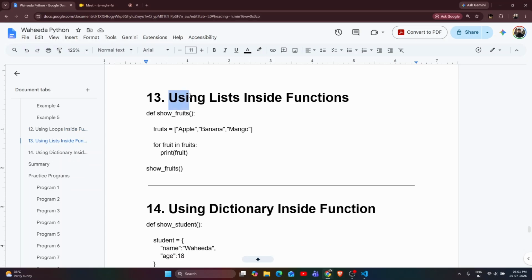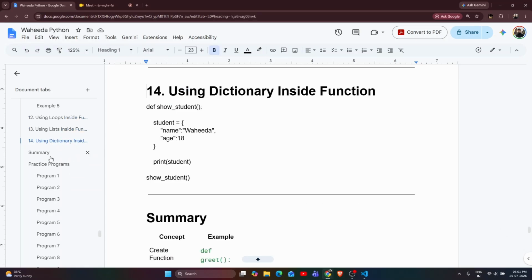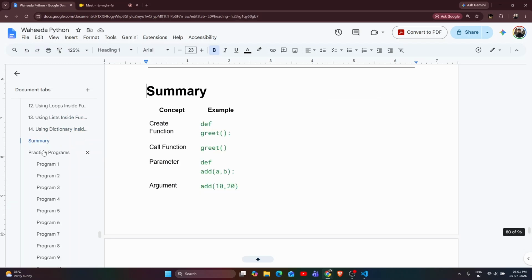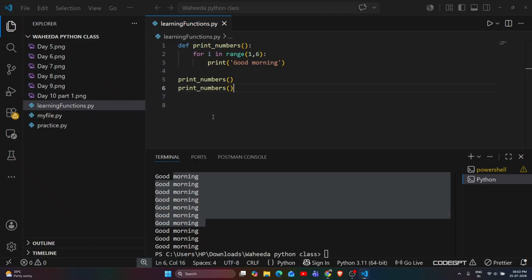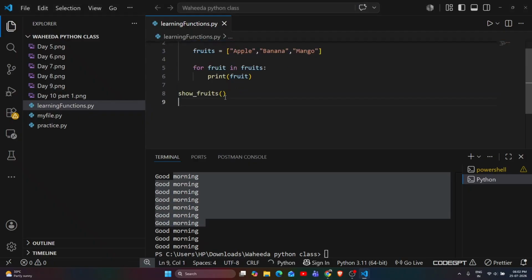So now, how many topics are we having? Okay, using the list inside the function. There is a function, there is a list inside it, and you are looping over the list and it is printing each and every fruit.